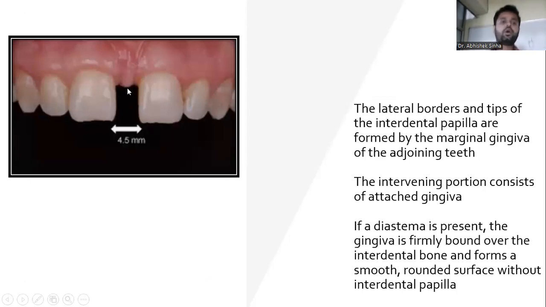See, right now what I'm dealing with is the normal features of gingiva. We will be speaking on clinical features of gingivitis as a separate chapter and a separate topic itself. So for now, you need to understand what is the normal gingiva. Only when you understand what is normal, you will be able to differentiate what is abnormal.